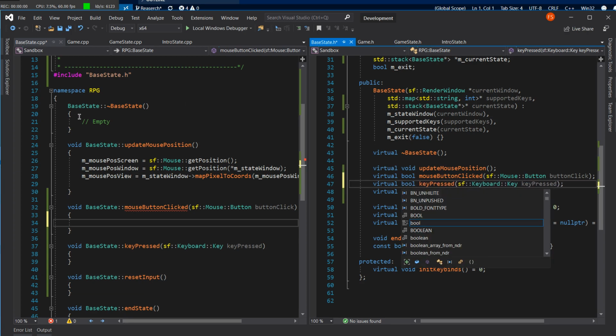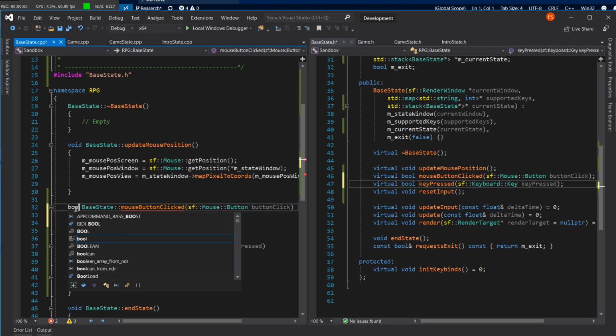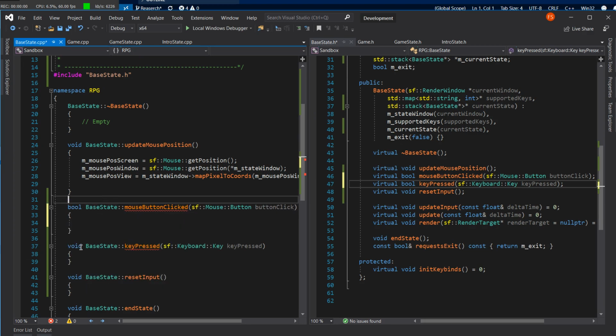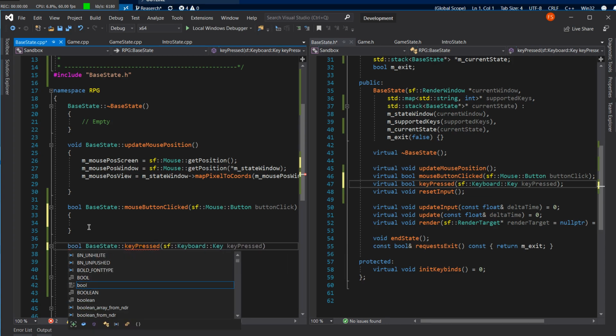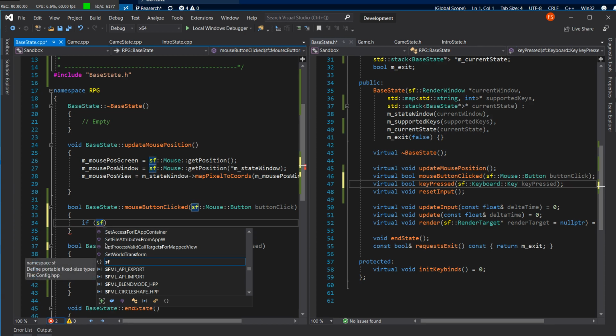So for the last one, bool please. Better do that. At least we're not doing voids for once. I'm going to have to completely overhaul the void system in this. That's going to be a good job. If SF.